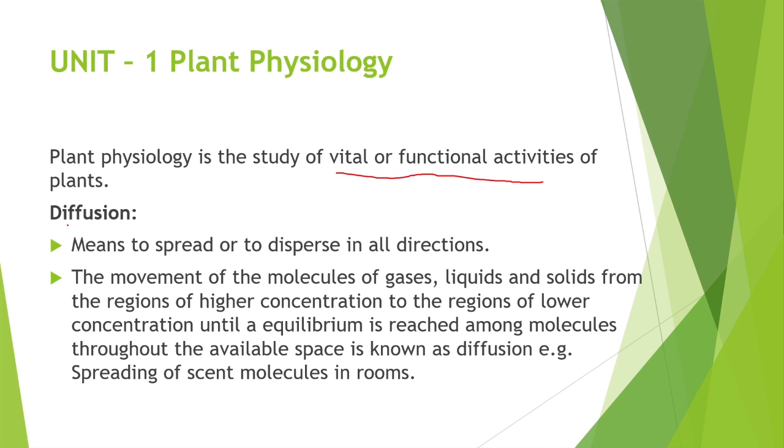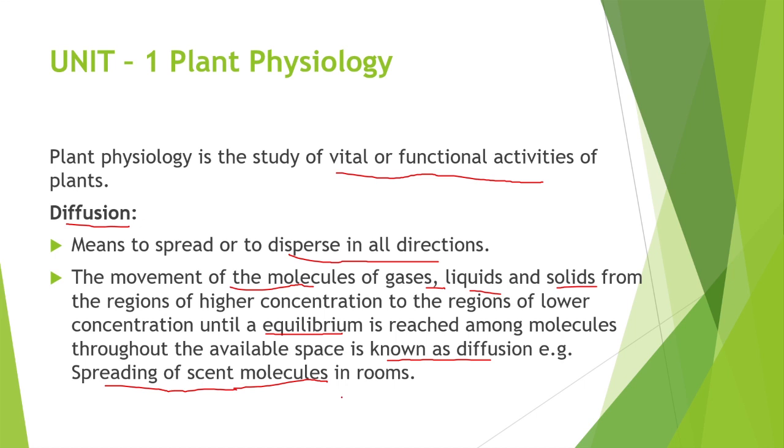Next, the term is diffusion. Diffusion means movement of molecules of gases, liquids and solids from the region of high concentration to the region of low concentration until an equilibrium is reached among the molecules throughout the available space. This is known as diffusion. Diffusion simply means spreading or dispersion of particles in all directions. For example, the spreading of scent molecules in rooms.